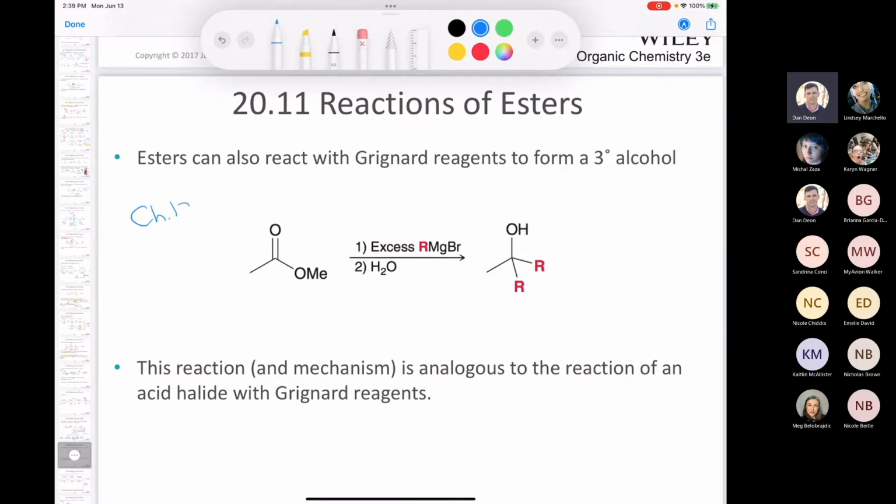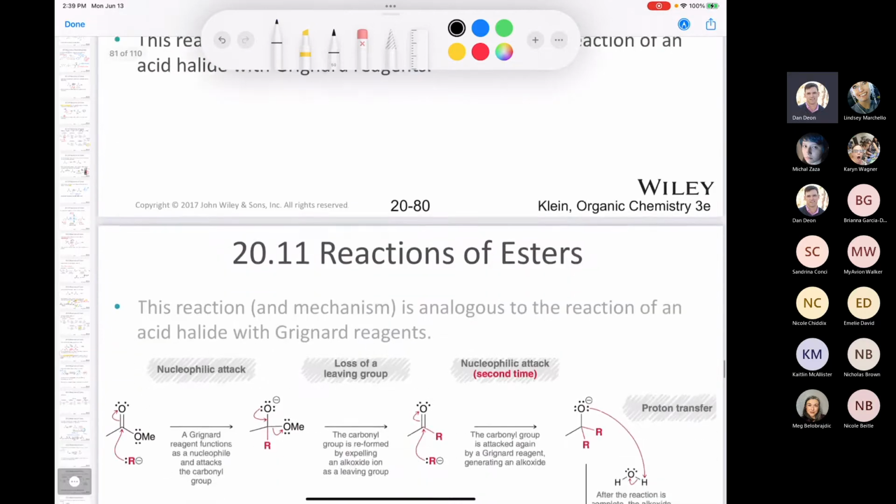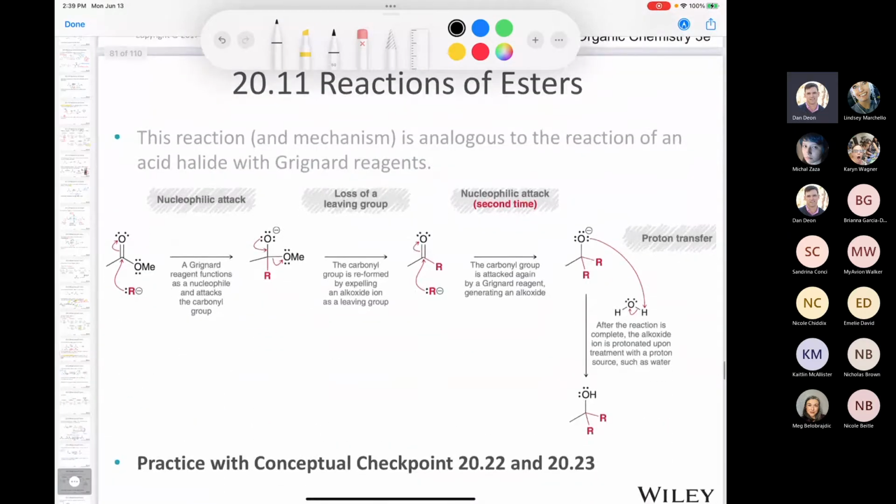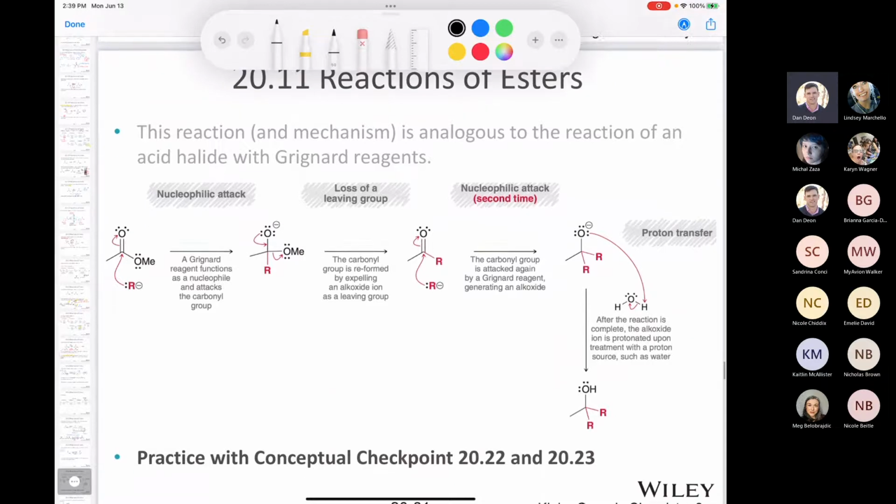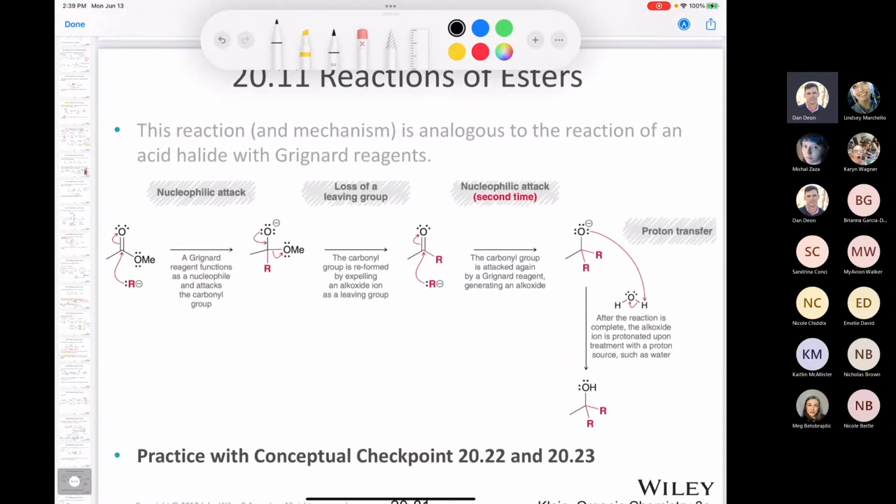And the last reaction in this section is another one that we saw back in chapter 12, and we've even looked at something close to it today, which is where you take an ester, treat it with excess Grignard, followed by treatment with water or aqueous acid, and you end up with a tertiary alcohol. That's because you end up making a ketone along the way. And this is the second time I've shown you the same mechanism. I showed you this back in chapter 12. I'm showing you it again now.